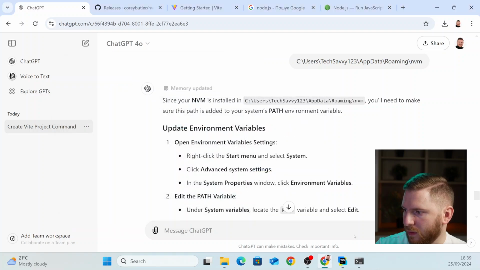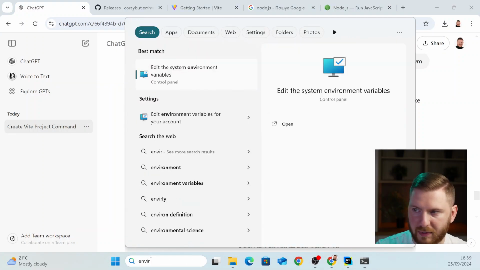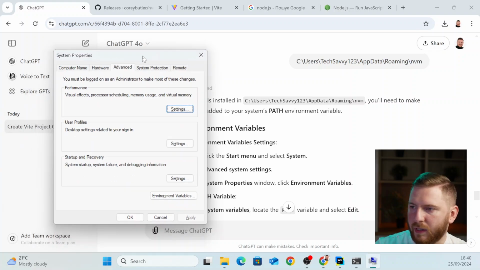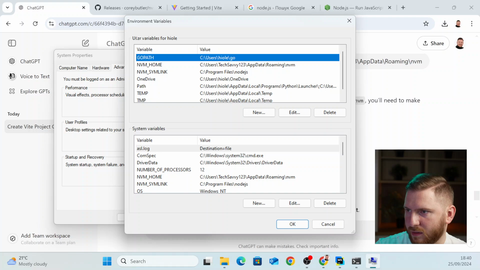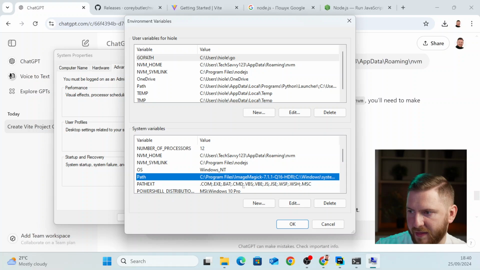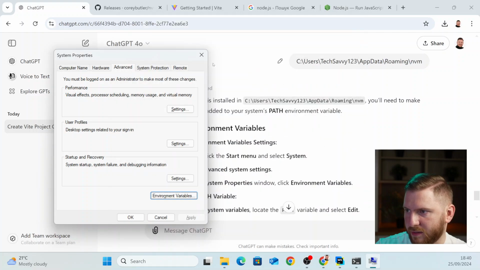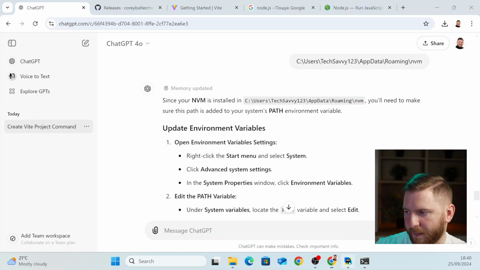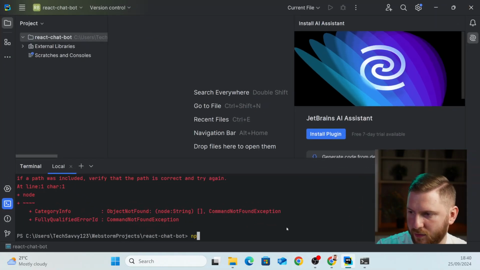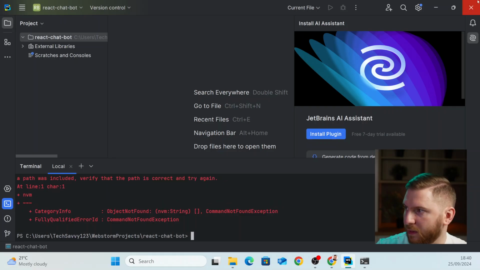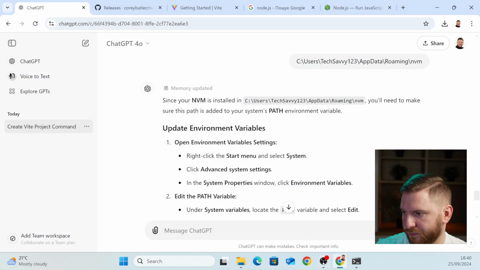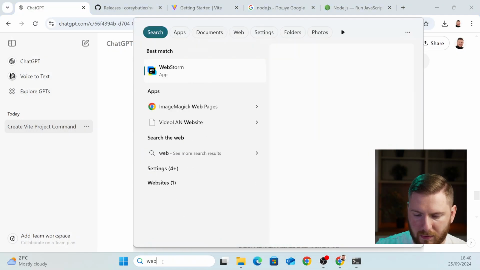And when going to the environment variables, I had to not use user variables, I had to just use system variables and find path in there and put the installation path there. So now it works just fine, and I believe this shouldn't work here because we have to restart WebStorm.